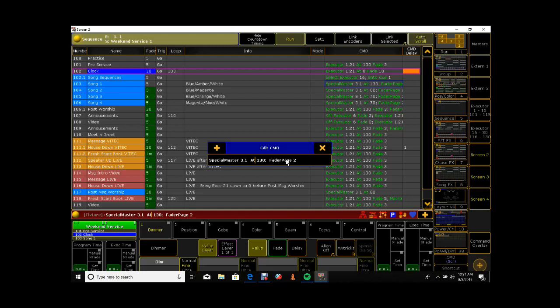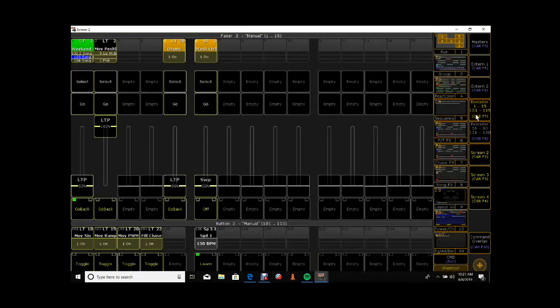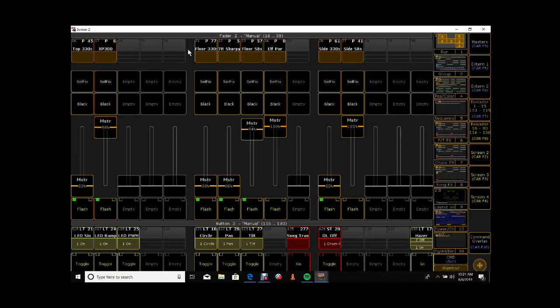After this, you see it says fader page 2. So it's going to switch over to the manual page for you, like it does in post message worship down here, so you don't have to worry about hitting any buttons. When I hit go, I'm going to bring in another view so you can see what it's going to look like. This is what you'll see. And for Awesome P and Germantown Parkway, it'll look just like this.